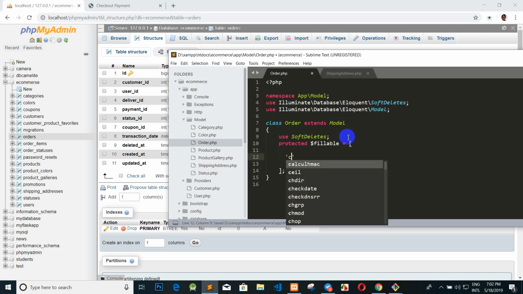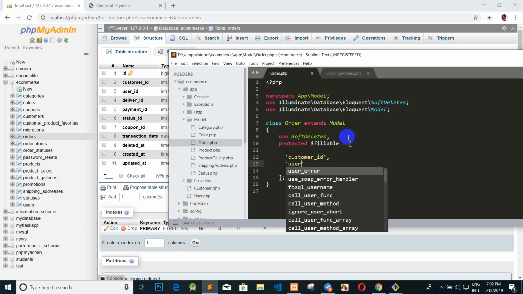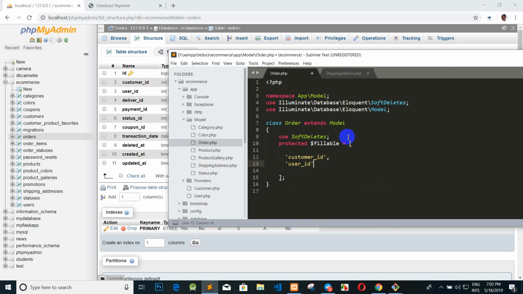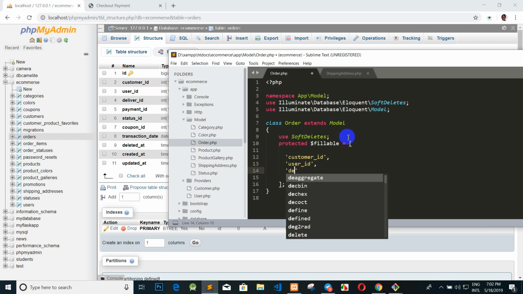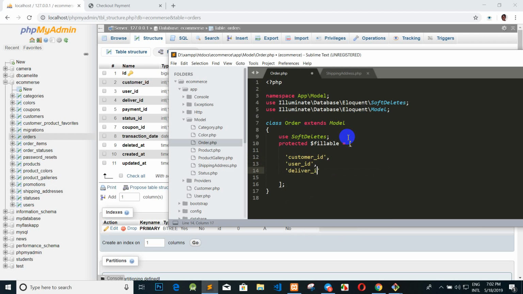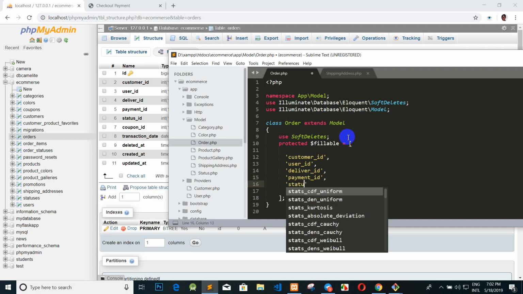We add a variable customer ID that we want to store the customer ID, and user ID, we want to use the default, and deliver ID. Status.